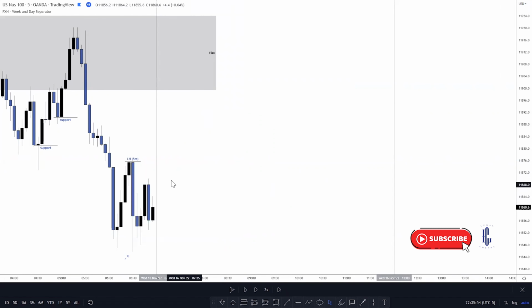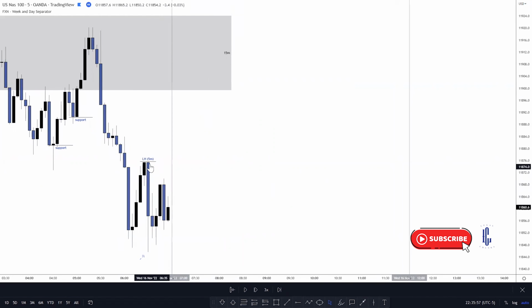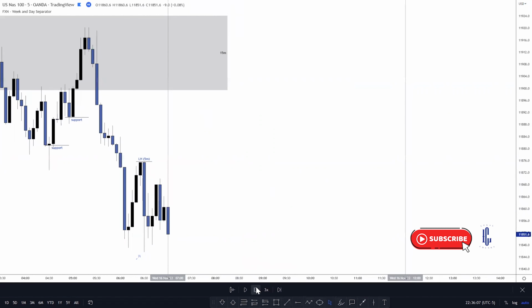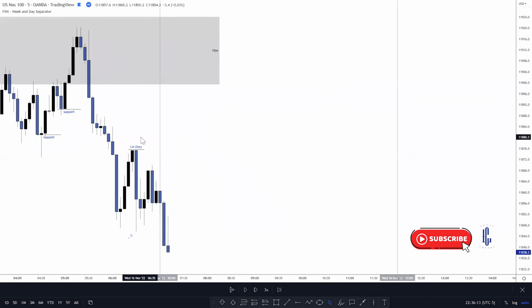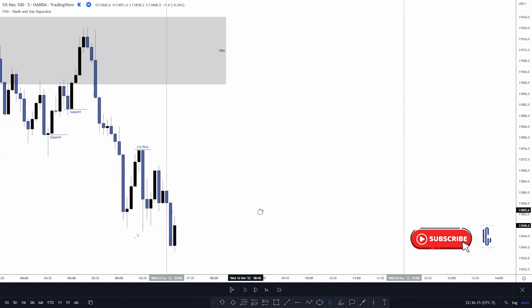Now, what could move the market down? Let's let the market play out, because currently we see lower high to lower low. We're going to expect this area to at least get hit and continue making bearish structure. So what we see next is the market pushes down. Now we see this strong bearish push.